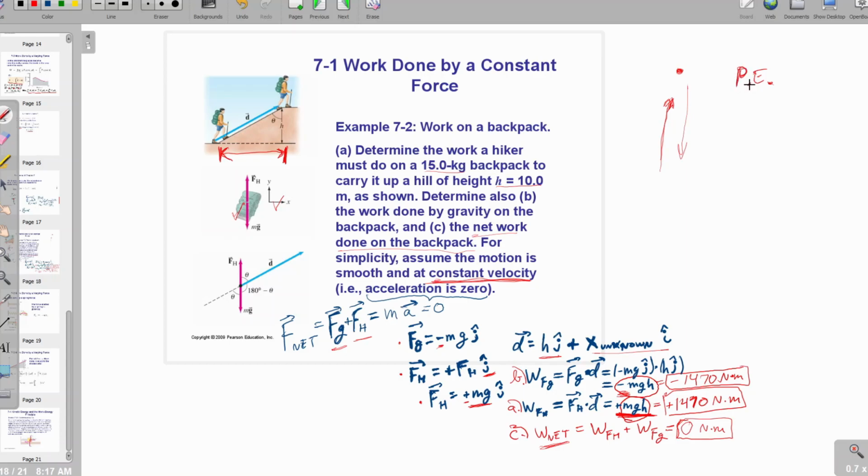So in chapter 8, we'll be talking about mechanical energy. And mechanical energy comes in two forms. There is kinetic energy, which is the energy due to motion, and there is potential energy, which is the energy due to an object's position or configuration. And these two together make up a total mechanical energy for a given system. And mechanical energy is always conserved. The definition of mechanical energy is the ability to do work.